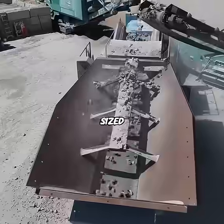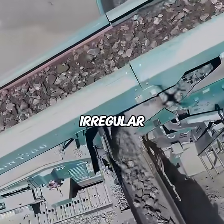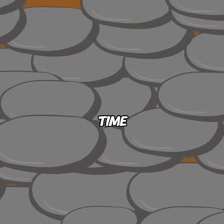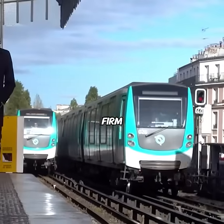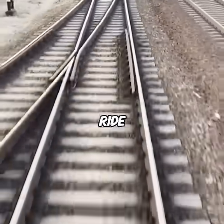But ordinary stones aren't strong enough — you need hard rock like granite or basalt. After being crushed, the stones are screened into evenly sized pieces, and their shape has to be irregular. That irregular shape serves two important purposes. First, when trains run they create intense vibrations. Smooth pebbles would shake loose in no time, but jagged stones lock tightly together, forming a stable interlocking structure that holds firm and absorbs vibration, giving passengers a smoother ride.